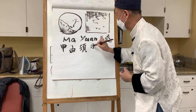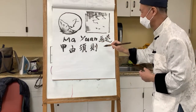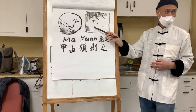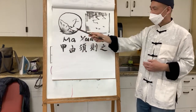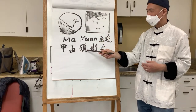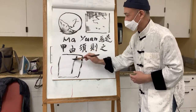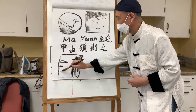And you can tell me what this suggests. This composition is like this. And this one is this. 甲由虚. This one suggests that most of the objects are on this side, and you can have something there, right?